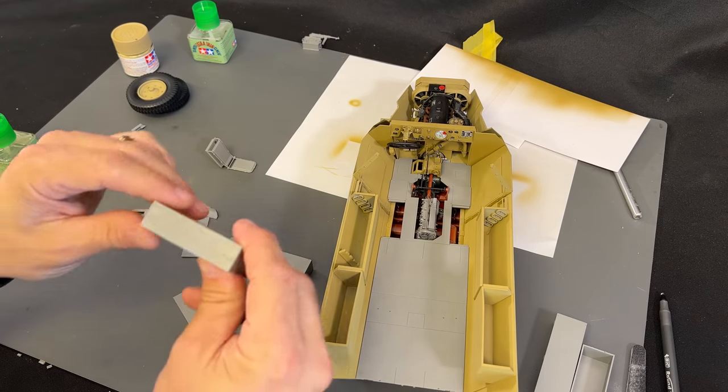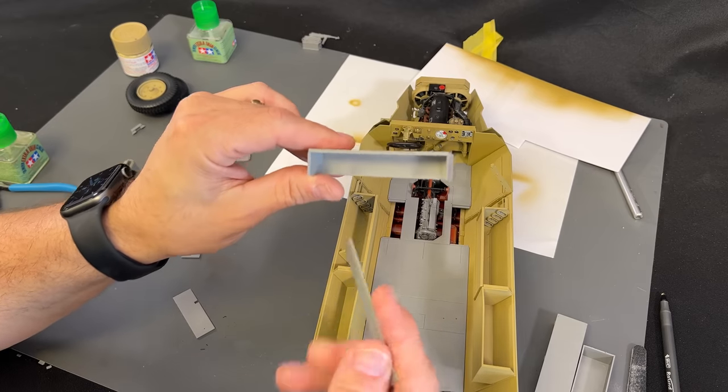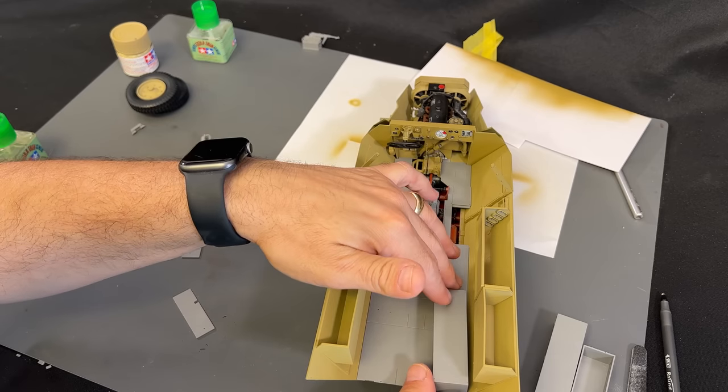Now, one of the things we have to do is build up these bins. Here's one that's unbuilt. This is how it comes. Then you attach the front here, which is the stowage area. This is going to get dropped into place down here.